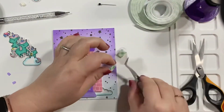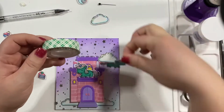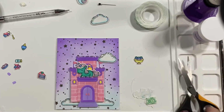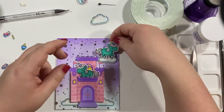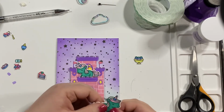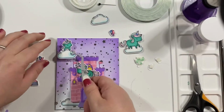I started popping up all of the elements that I was going to put on this card. So all my clouds, my unicorns, everything was going to get popped up because I was just loving the dimension today. And you'll see that I'm trying to be a little bit strategic. So like with the unicorn here, I am gluing him onto the cloud, but of course the cloud is popped up. So the top half of the unicorn also has to be popped up. And yeah, just doing things like that.